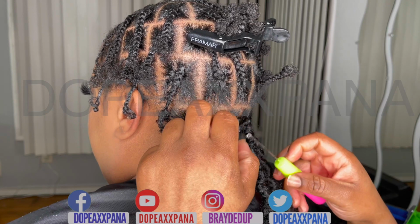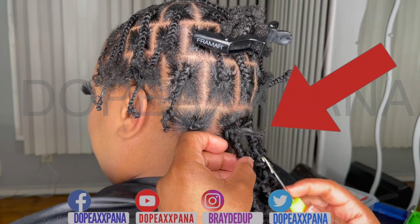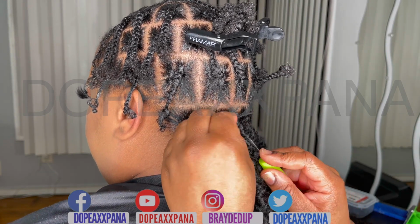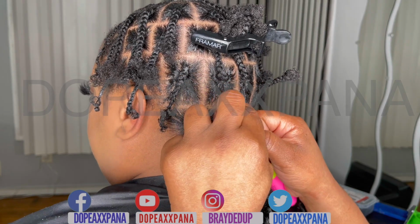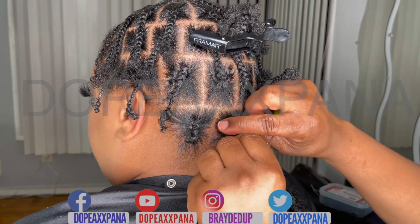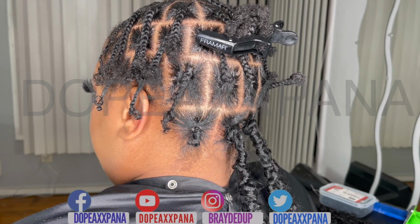Once I secure that lock on there, you're gonna see your client's natural hair kind of sticking up, and we wanna crochet that piece through the middle of the lock. So I'm gonna take my hook and begin placing that through the middle of the faux lock, and I'm going to latch my client's natural hair in and then pull that through the lock. Sometimes this can be challenging, but for the most part, it's fairly easy. And the shorter your client's hair is, actually the easier it is, because you don't have to go as far down the lock. I'm gonna show you that one more time, so you can see it again.